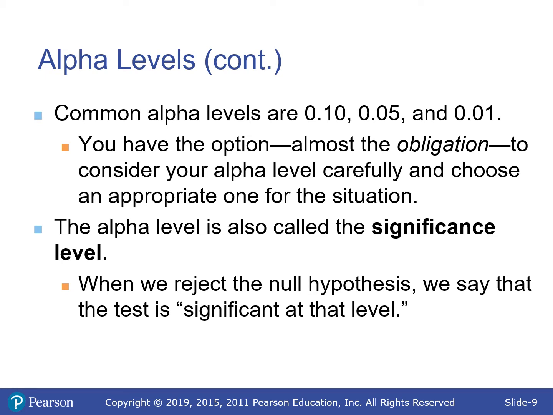Now let's say that you actually got one that's in the middle, or you made a mistake and you ended up with, say, 0.3 or 0.03. If your alpha level is 0.05 and you reject the null hypothesis because 0.03 is less than 0.05 and you make that connection there, you will get the points for that. If you chose an alpha level of 0.01 and you do not reject the null hypothesis because 0.03 is greater than 0.01 and you make that connection, then you would get the points for that.